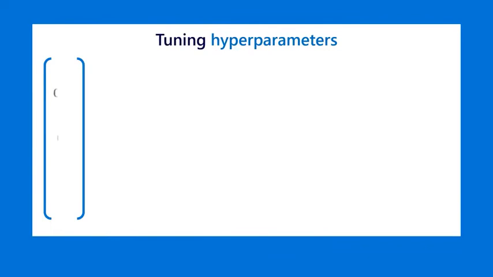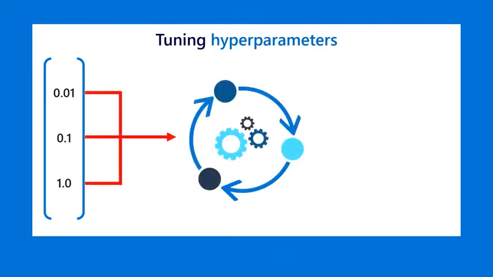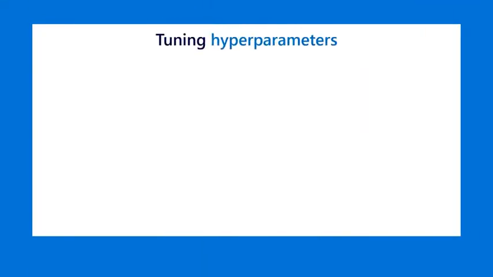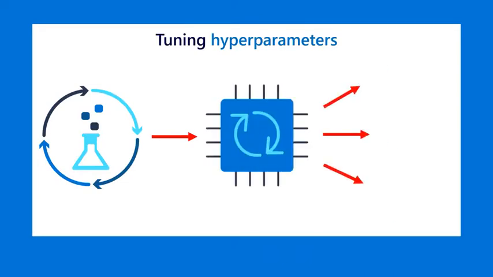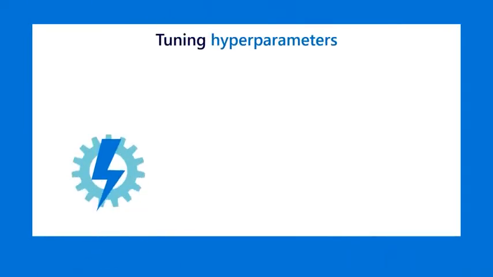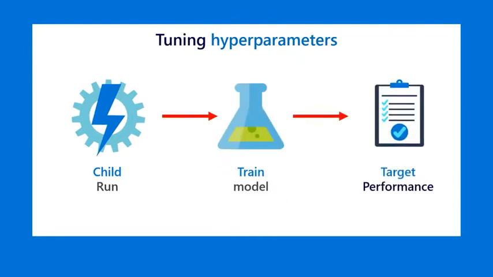Hyperparameter tuning is accomplished by training multiple models using the same algorithm and training data, but different hyperparameter values. The resulting model from each training run is then evaluated to determine the performance metric for which you want to optimize, for example, accuracy, and the best performing model is selected. In Azure Machine Learning, you achieve this through an experiment that consists of a hyperdrive run which initiates a child run for each hyperparameter combination to be tested. Each of these child runs uses a training script with parameterized hyperparameter values to train a model and logs the target performance metric achieved by the trained model.